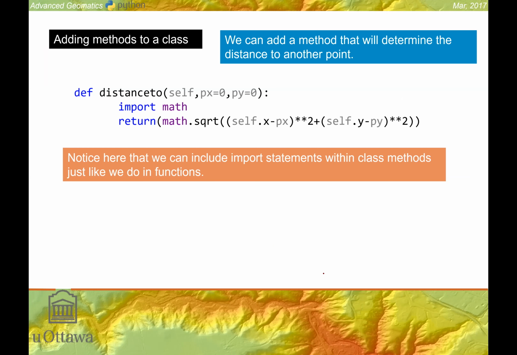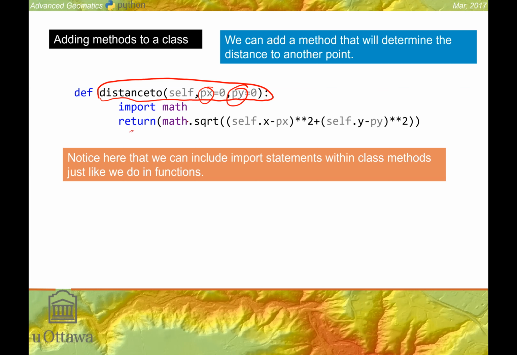Now we could do some other methods, things that do computations. For example, using distance2. So how far is our tree from another set of coordinates? It's a function that computes Euclidean distance, where we'll have a px and a py, which are the coordinates to which we want to measure distance.